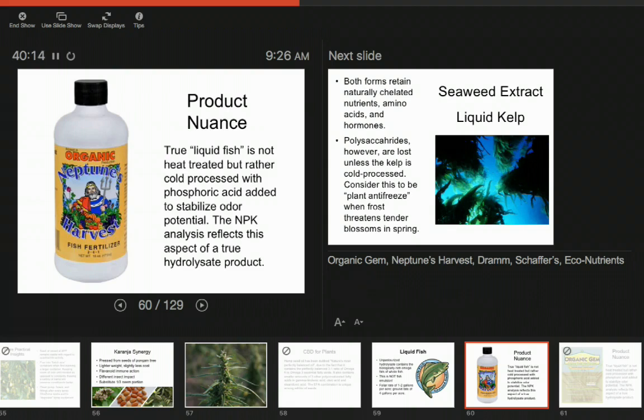But because it's a fertilizer, it has an NPK number on the label, giving the percent content of nitrogen, phosphorus, and potassium. And the first number is the nitrogen number. And when that number is 2 or 3, you are buying a true fish hydrolysate. When that number is 4 or 5, or spiked up to as high as 20 to make you think, oh, super nitrogen, this is great, that's a fish emulsion with synthetic nitrogen even added to get that N number really high. So that alone is going to tell you that distinction where you're getting something that's a true biological benefit.